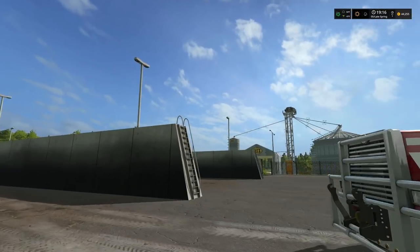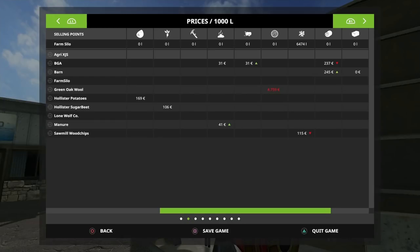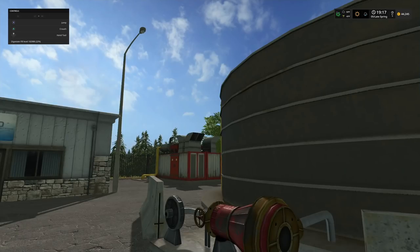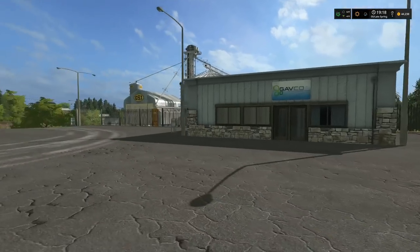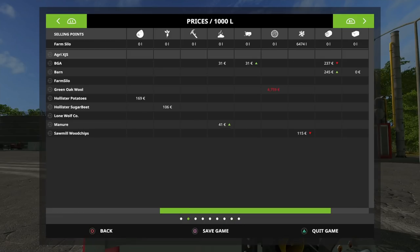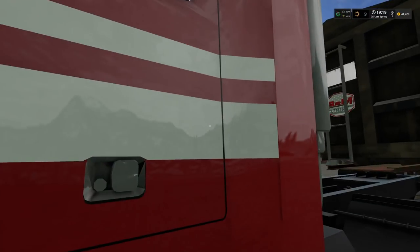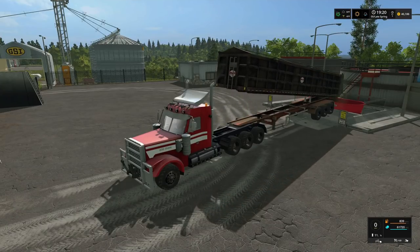I also want to know how much digestate I have in here. 182,000 liters — holy buckets, that's not too shabby. We could really take advantage of that too; we haven't had to touch that yet. I wonder what digestate is going for — I've never sold it. Slurry is 31, but digestate isn't slurry. I don't even know if you can sell it. Anyway, let's dump this in there — 44,000 liters — and we will see what we come up with.